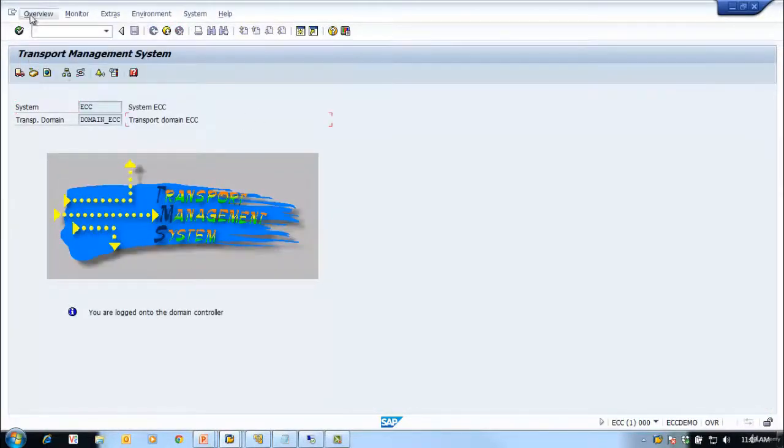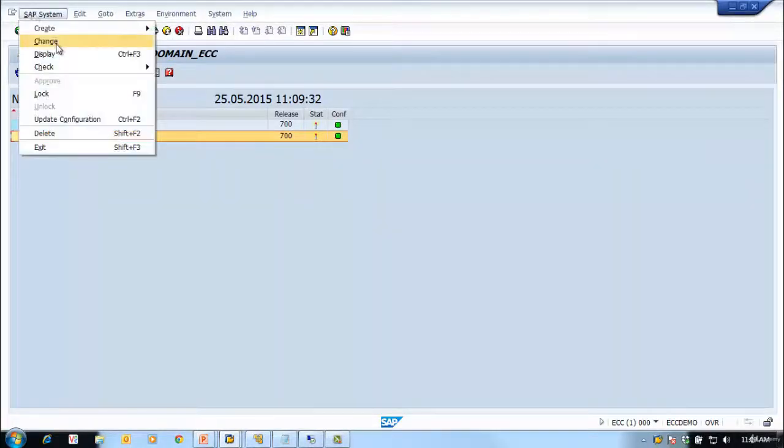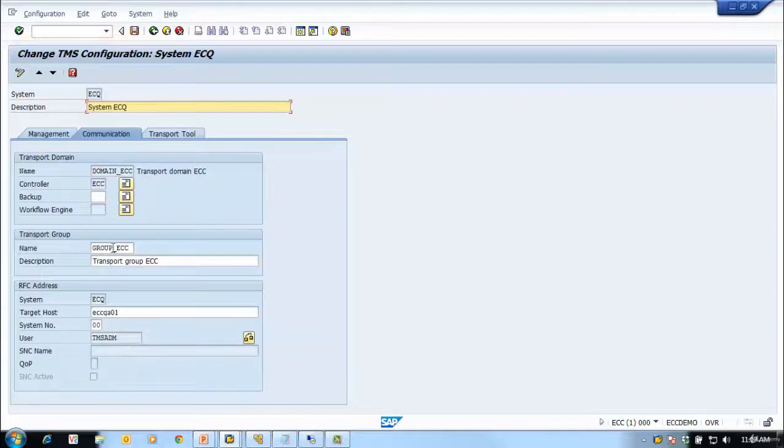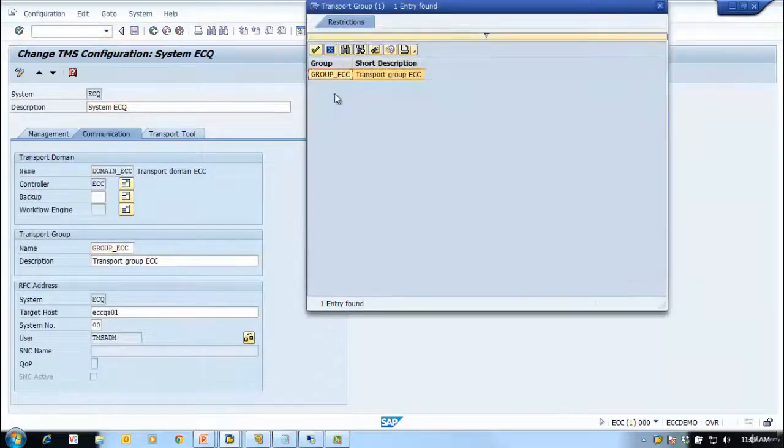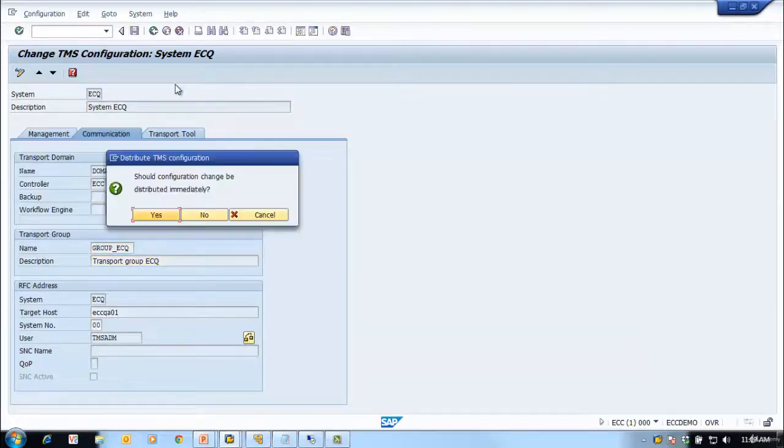Go to the systems, change. So the ECQ is not there, so I just wanted to add ECQ, save. Want to distribute immediately? Yes.